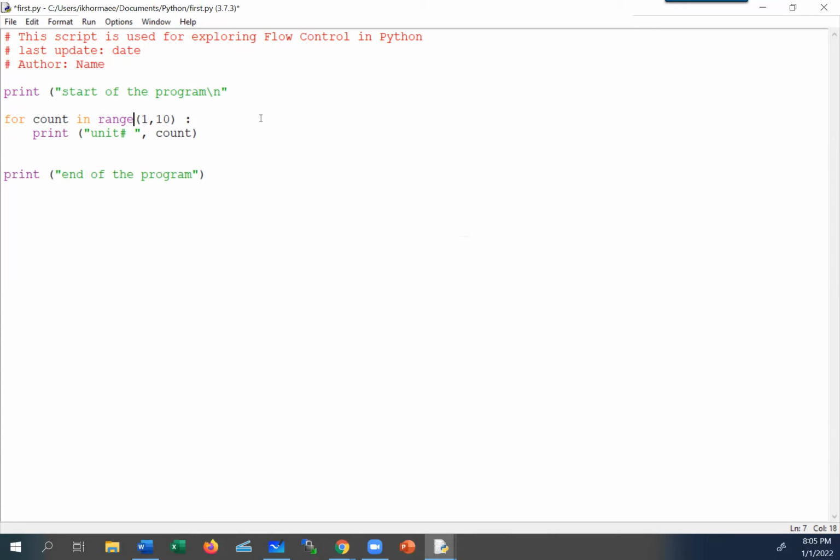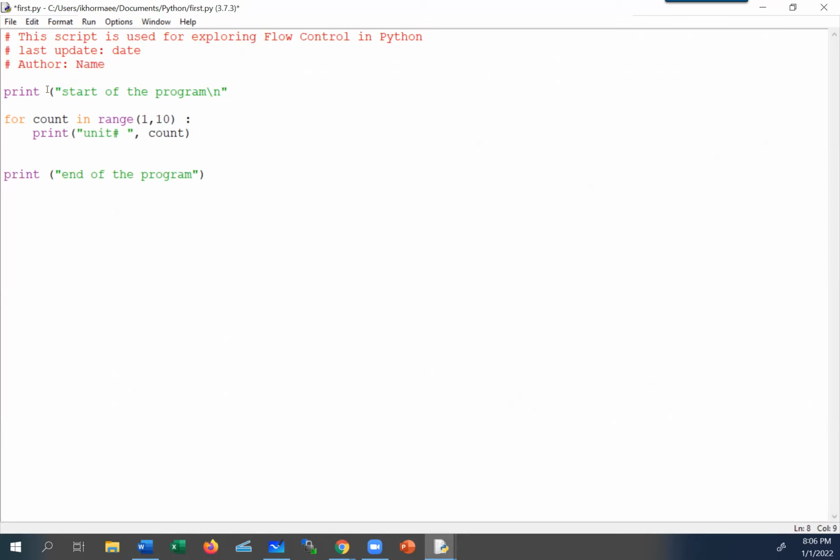So spaces are important. That's another thing to pay attention to. When you do a for, you've got to put a space, then the variable name, which in our case is count, space, in, space, range, and then when you put the bracket, you cannot have spaces there. So these are all important things to remember. And I should probably get rid of this, although that's probably not an issue.